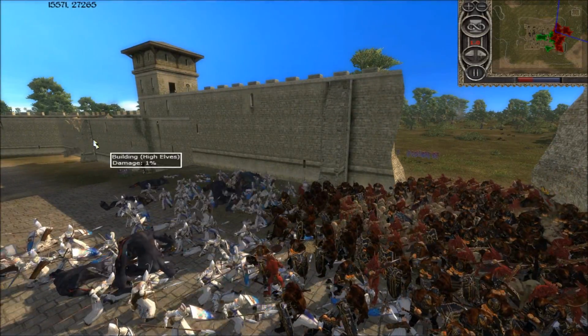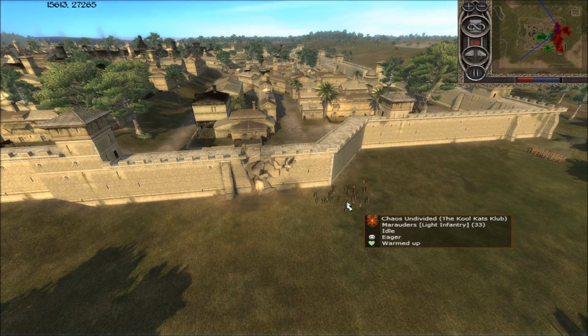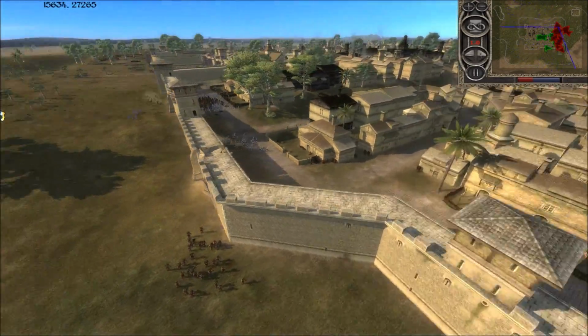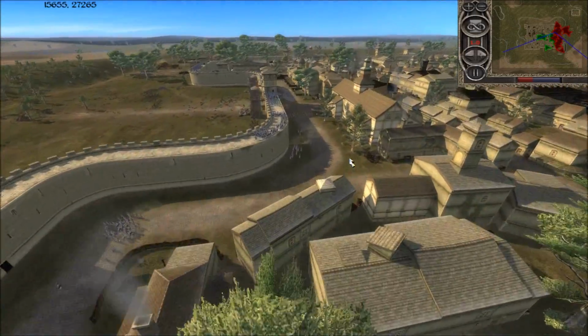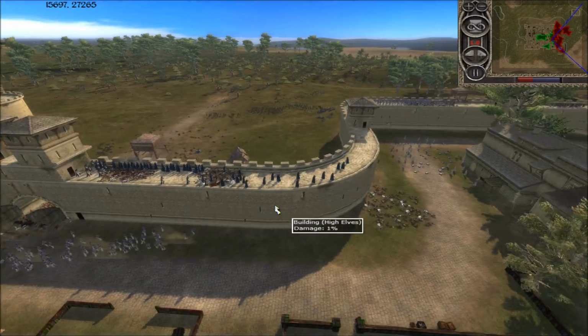They're good in melee. They have a really, really long range bow and good missile damage at 10, so they can shred through stuff very quickly. And now the Hell Cannon is shooting another hole in the wall, which means that even more Chaos troops are going to be able to pour in from behind.